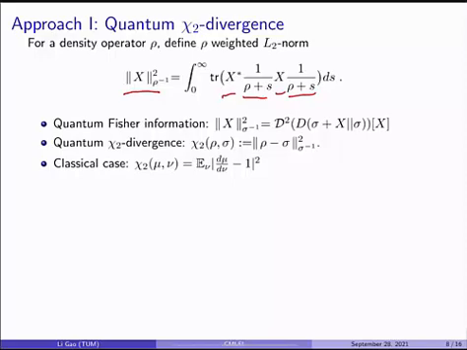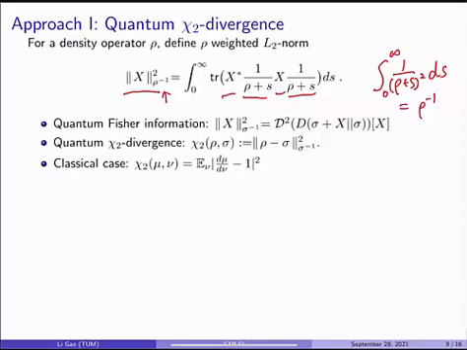S is a scalar. We insert this multiplication from two sides, and we integrate s from 0 to infinity. So you may wonder why it is in this form. First, let's note that if we just integrate the weight part, rho plus s inverse square, ds from 0 to infinity, this is nothing but rho inverse. That's the reason why we write here a rho inverse weighted norm.